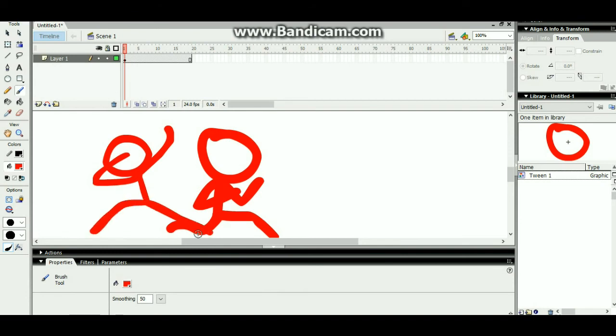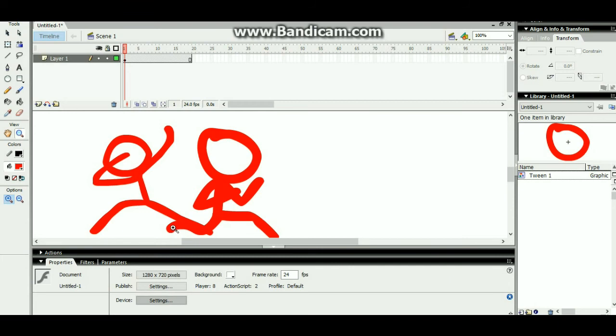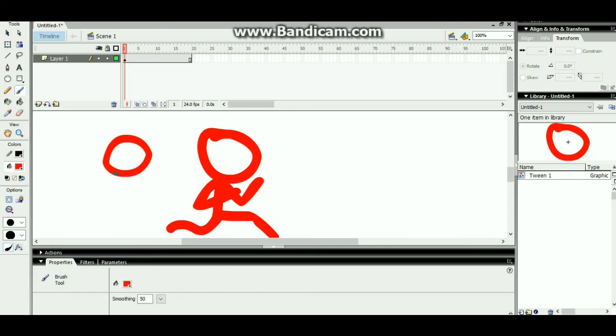You can make a stick figure go fast. That's my best Sonic impression.